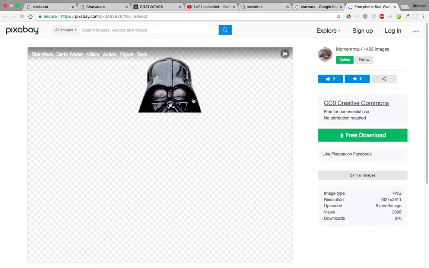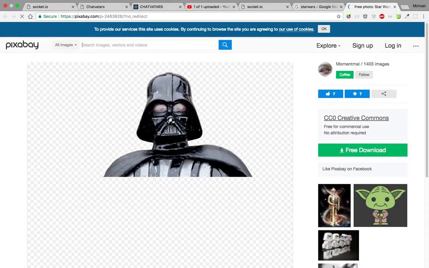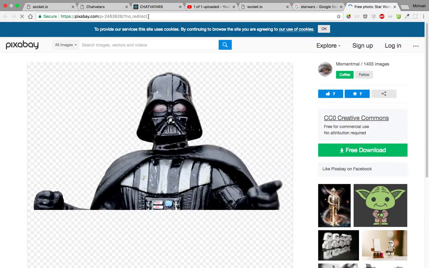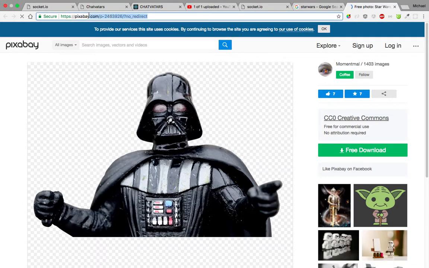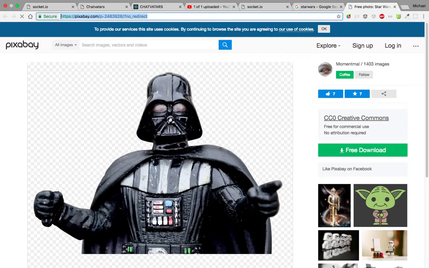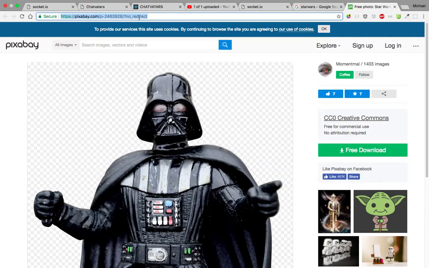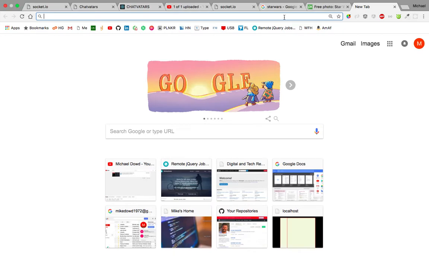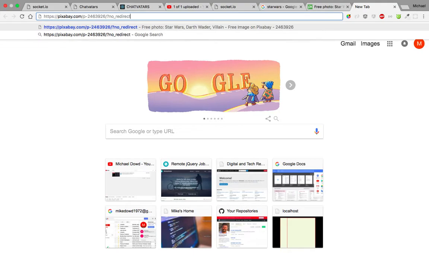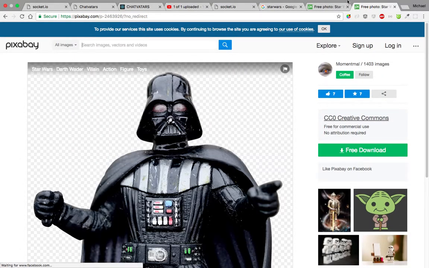It's going to think about it. This is no redirect, which confuses me. I'm going to hit Command C. I just copied it. And to test to see if this is going to work, this no redirect part scared me. Actually, I think I had one of those on one of the ones I'm going to use. I've opened a brand new window, Command V. I type it in there. I hit Enter. And if it shows me Darth Vader, that link works. And it is legal to use.